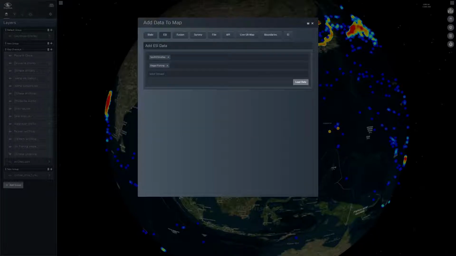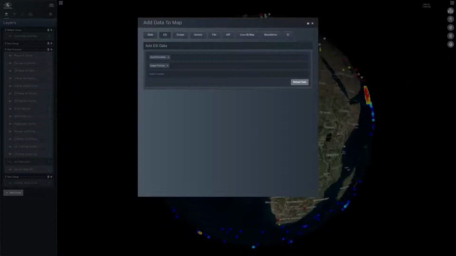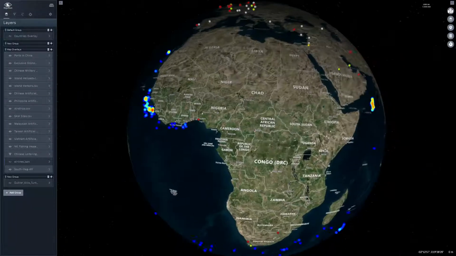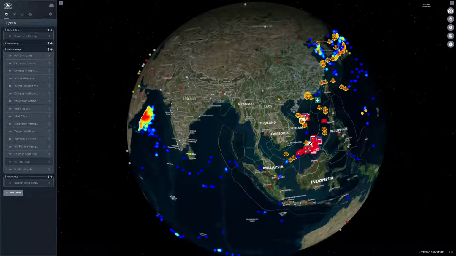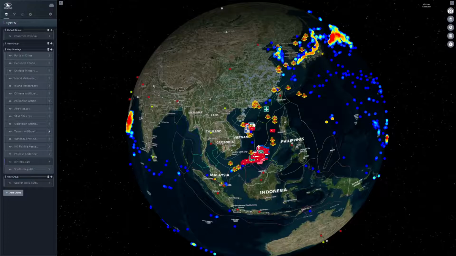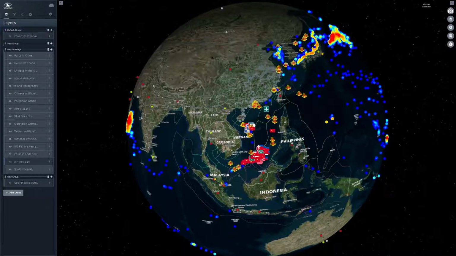As soon as you run your OSINT scrape in the other entry point, you're able to view that data on this geospatial map. So I'm going to load that data now. It's going to populate. And we'll go back to the South China Sea. Now, it's a lot of social media data, so I'm actually going to cluster that. You can see right now they're kind of like green and red dots. It's measuring sentiment. You can click into it. It's going to give you the actual post on what was said.